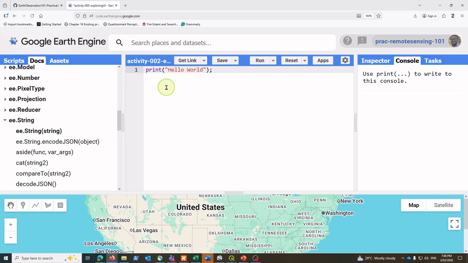Once you bring up your code editor, you may see the first line of script we created in the previous video. So print hello world. Okay, so if you want to store this script to the memory, you have to declare it as a variable. And how do you do that? Well, if you go to the next line and you type var, it means that you are declaring something as a variable.